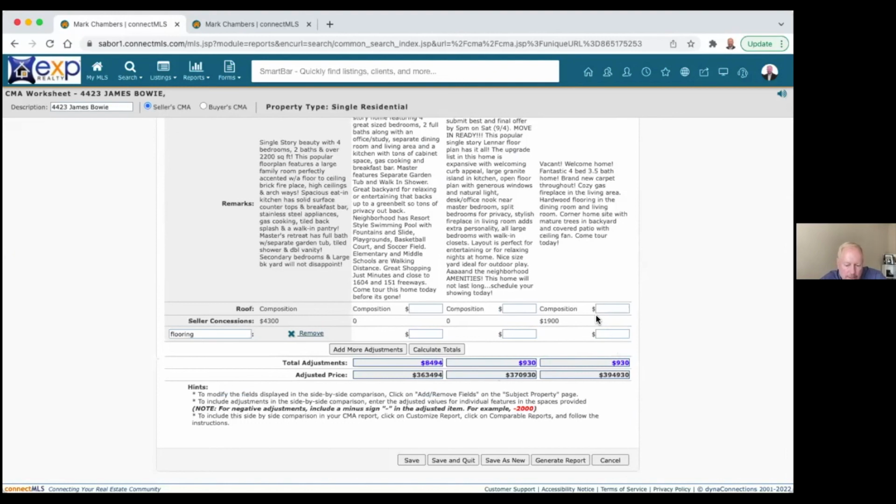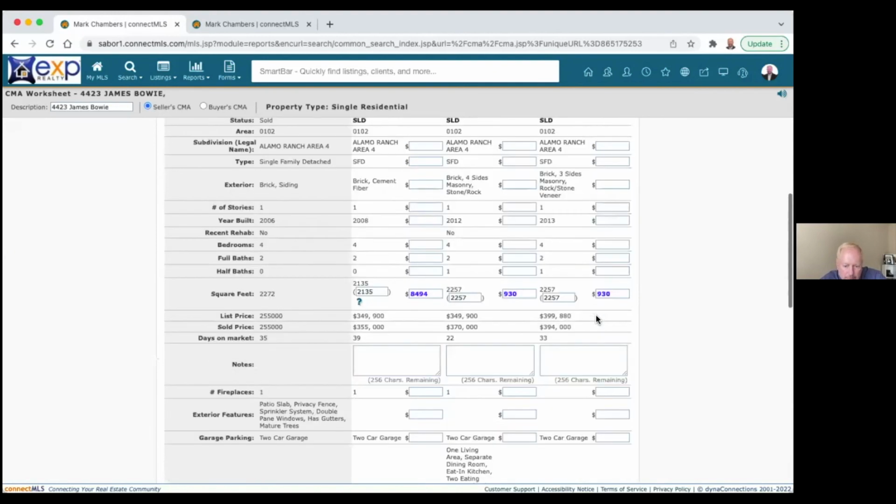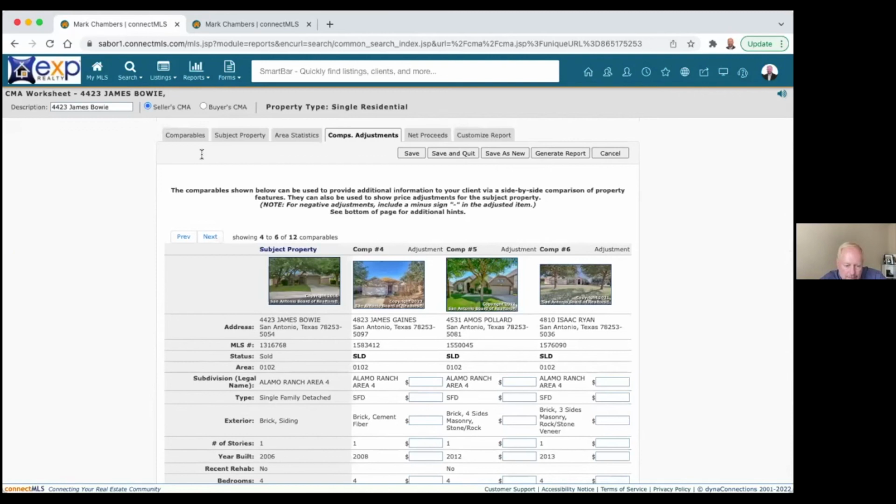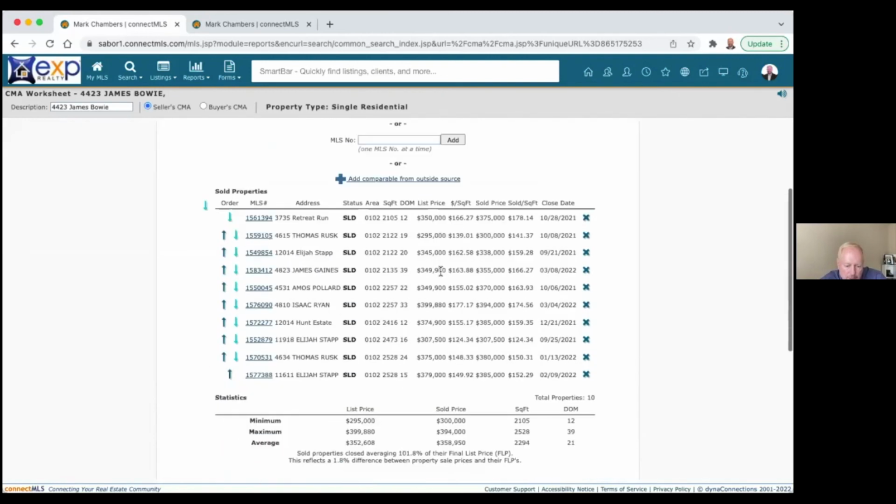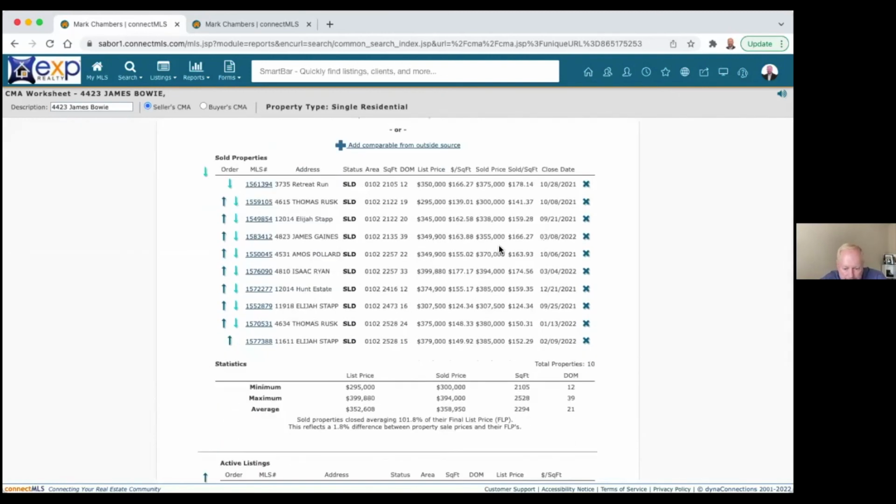So an appraiser might then go back. This is comp number 5 and 6. He might push them up to the top of the list. 1, 2, 3, 4, 5. And they sold for $370 and $394. And our average price was $358. So yeah, my gut of we should list in the 360s is more accurate. You know what I mean?